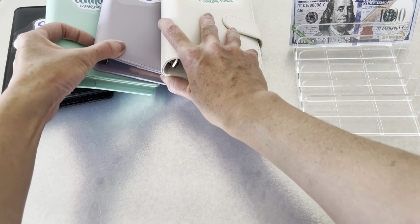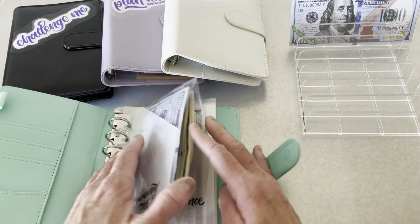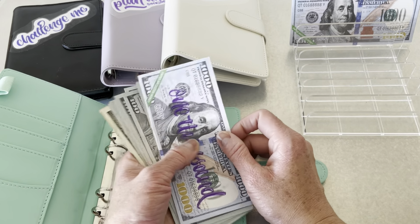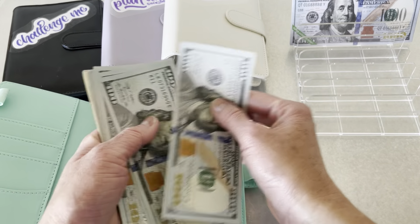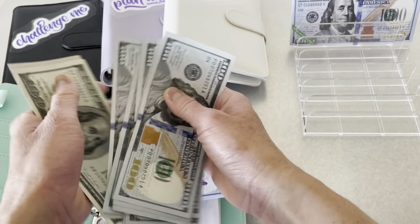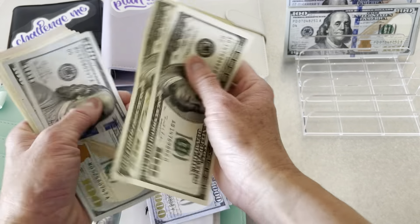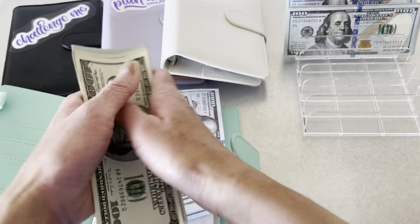Okay, so we will start with my annual sinking funds because I know that my property tax one, I can switch out a few of the hundreds to $1,000 placeholders. So I have the 1,000 here, and I'll switch that out for a $1,000 placeholder.